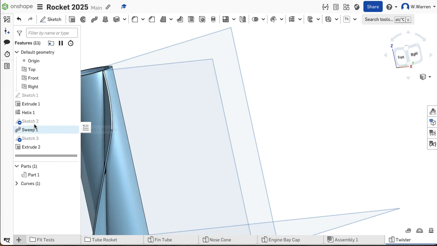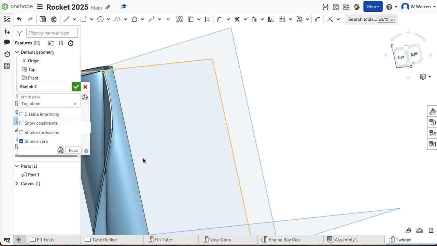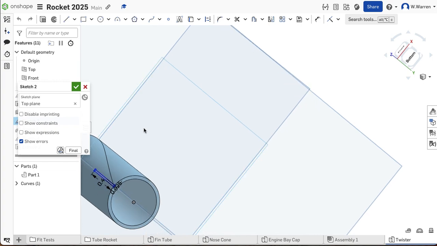I think I should go back to my sketch 2 and make this thicker, because all my fins are 0.1. Let's just do, well, 0.1's a little thick though. Maybe let's go 0.05 and see how that looks.